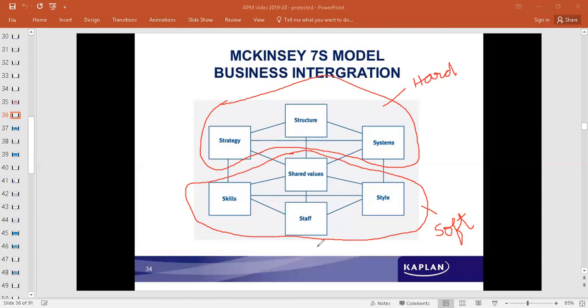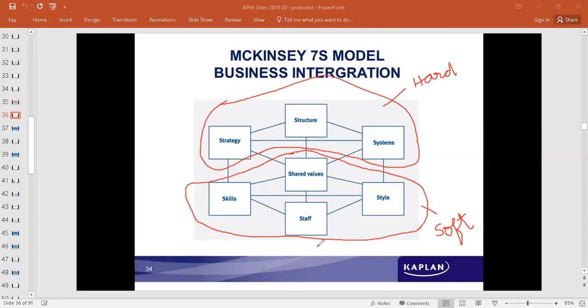Then we see that involving the people and the style of working, they are grouped together and called soft factors. So basically, they talk about staff, how many of them are there, was there any change in the staff number, etc. What skills do they possess? So look into the skills which the staff of the organization possess. So skills we have to talk about.